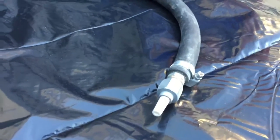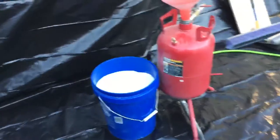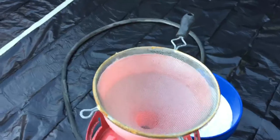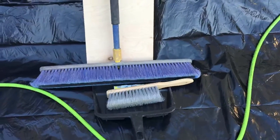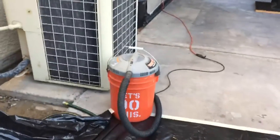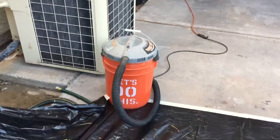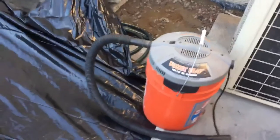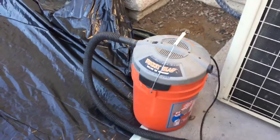Here's the tip — you're going to have to have a few tips hanging around to do this. You go through these tips pretty fast, so a package of extra tips is good to have. What I'm also doing is recovering the sand. When I run the pot out, I'm sweeping it up and putting it back through a screen strainer to get any bits out that might clog the tip. I'm recovering it with brooms and a dustpan. I've also got a really inexpensive shop vac to suck areas out of the car — for any areas that start filling up, you're going to have to suck it out rather than blow it out. Then you can empty this container, strain it, and put it right back in the pot.